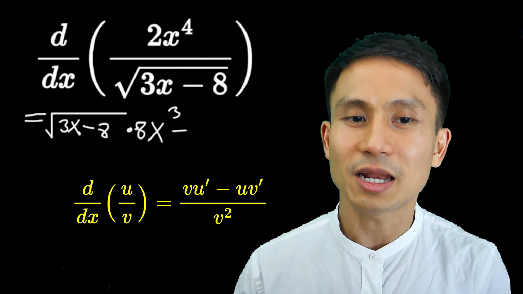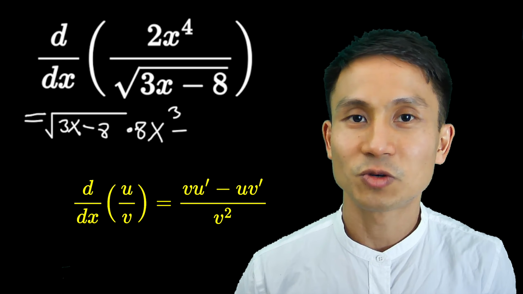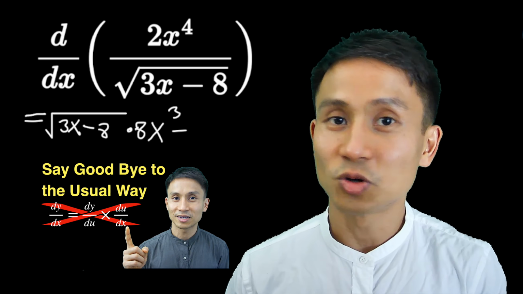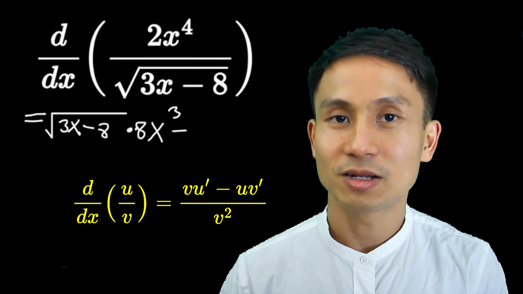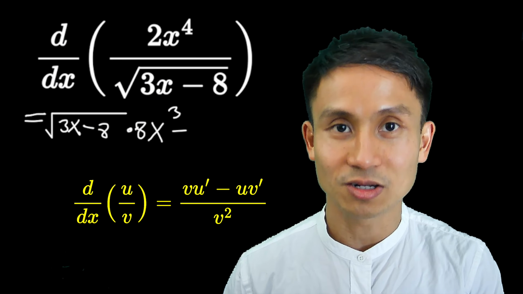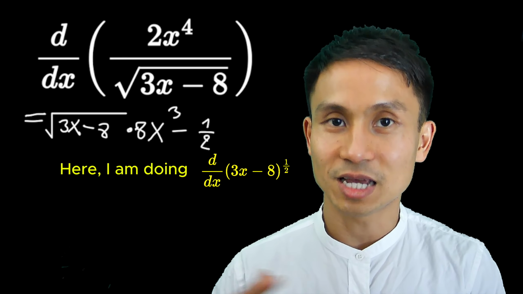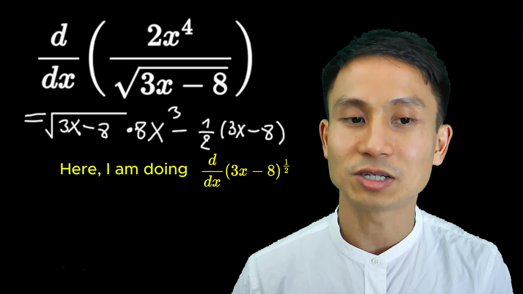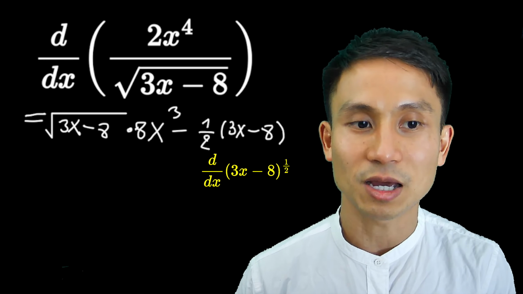Now differentiating 3x minus 8 to the power of 1/2 would require a chain rule, which I already explained in the simplest way in this video, where you can go to the link up here. Don't forget to come back here. Now, if you're already okay with the chain rule, then let's carry on. Differentiating 3x minus 8 to the power of 1/2. So it would be bringing 1/2 down because it is the outermost function. So we bring the power down 1/2 and then we write everything as the inner part here. The power gets subtracted by 1. So 1/2 minus 1 becomes a minus half.